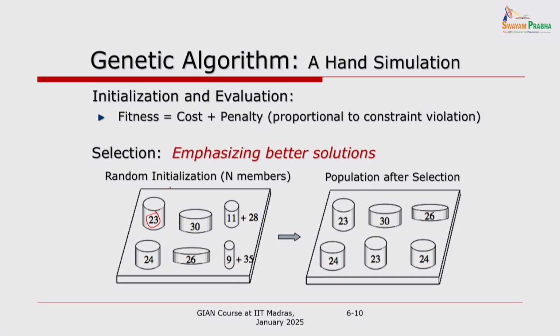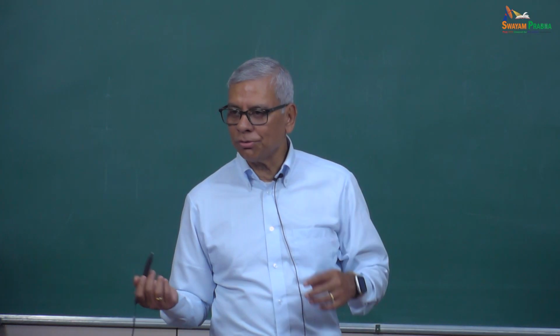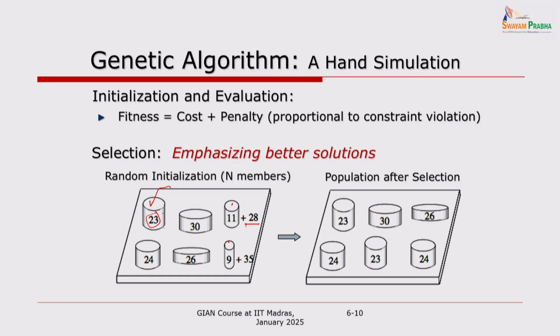Okay, if the volume inside is not at least 300 milliliter, I add something, because this one doesn't have 300, this one doesn't have 300 inside. I have added the remaining part. So this is 28 milliliter short of 300, this is 35 milliliter short of 300. These ones are more than 300 or equal to 300, so I don't add anything. So it's like that penalty function I showed you. So my overall function is a penalty function. This is nothing added, so 23, 30, 24, 26, this one will be 39, this one will be 44. Okay, so that's my initialization, my initial population.